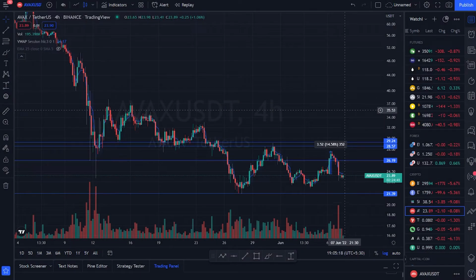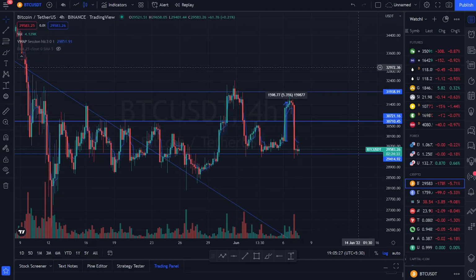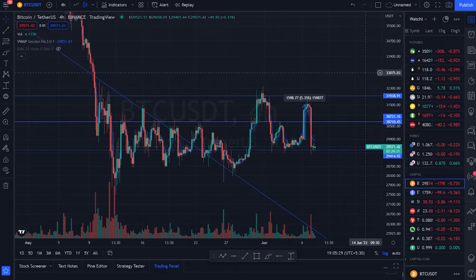Alright guys, so I'm going to discuss more about what my strategy was behind taking the spread yesterday on AVAX. Primarily I look at Bitcoin and Bitcoin's levels. So I saw yesterday that Bitcoin was rallying towards the 32,000 resistance. It's a very strong resistance still, and Bitcoin hasn't been able to break through that for a while now, and I am pretty sure that the market is going to move around this part for a while.